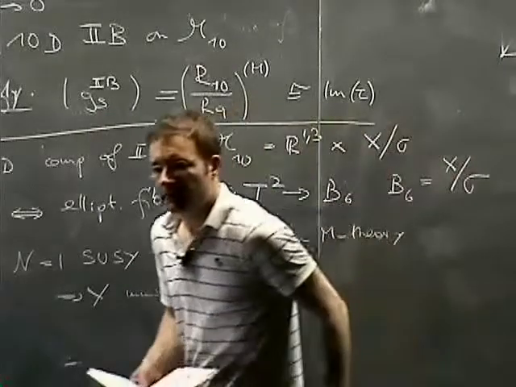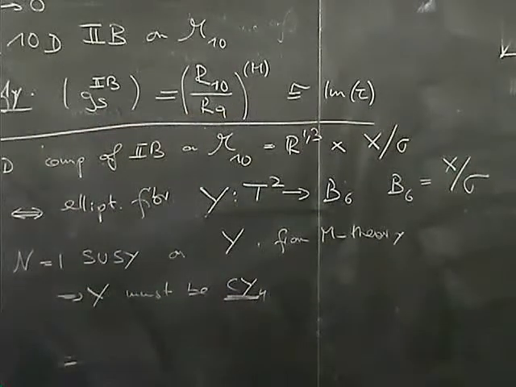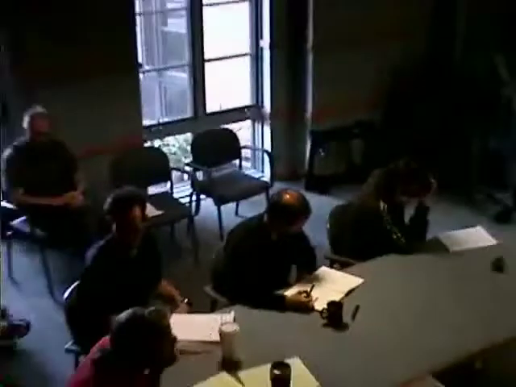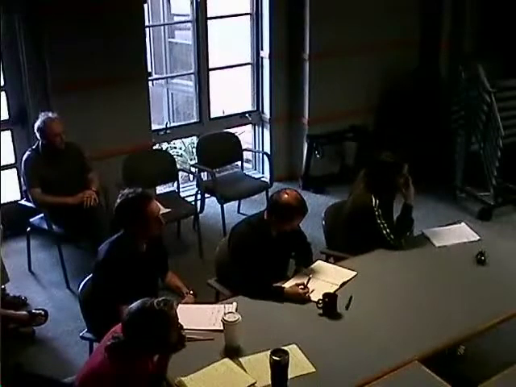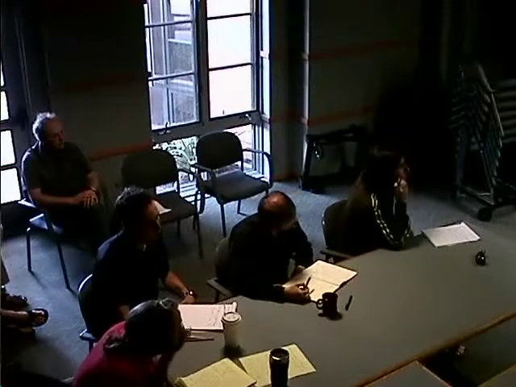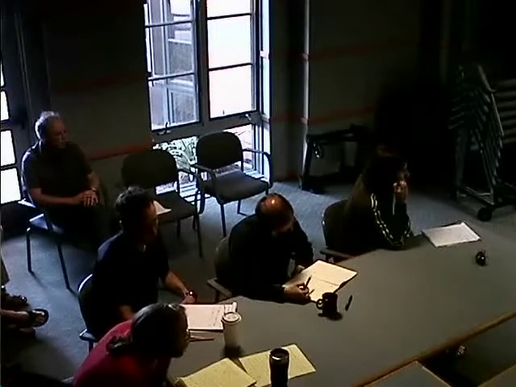When you showed this picture with this D7 brane as a string, and now you take the orientifolds as a manifold, can you draw a picture like that for the orientifold plane as well? In principle, yes. So it will also wrap a cycle now. I'll come to this right now.